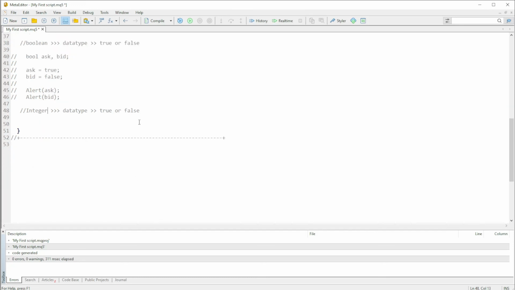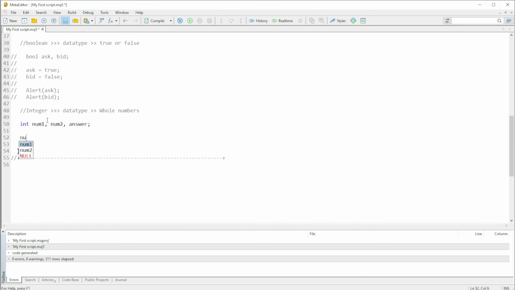Integer data type, we can say data type for whole numbers, that is our integer. For example, we can say int, and the data type is denoted as int. We can say num1, comma, num2, comma, answer, basically. Then we're going to do some math equations again.